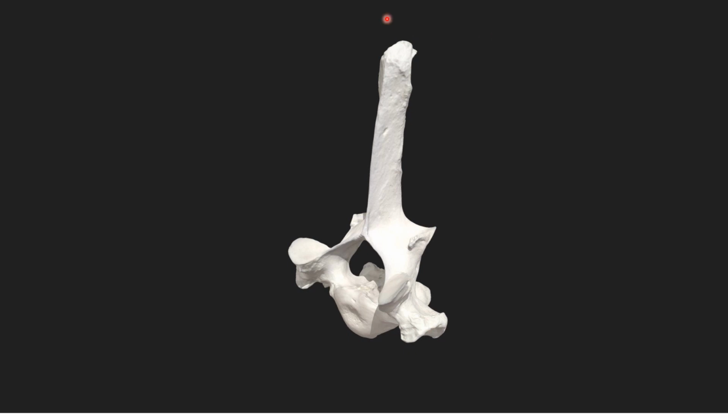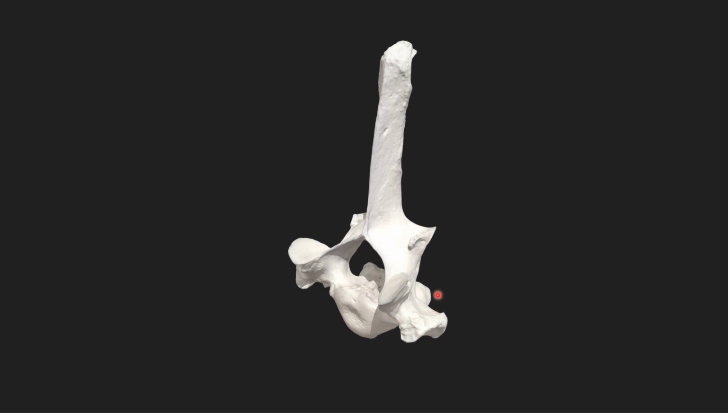Another important feature which is present only in the thoracic vertebrae is the costal facet. Costal facets are plane surfaces that articulate with the head of ribs. So in case of thoracic vertebrae, we have four costal facets, out of which two are present at the cranial aspect of the thoracic vertebra, while remaining two are present at the caudal aspect of thoracic vertebra.